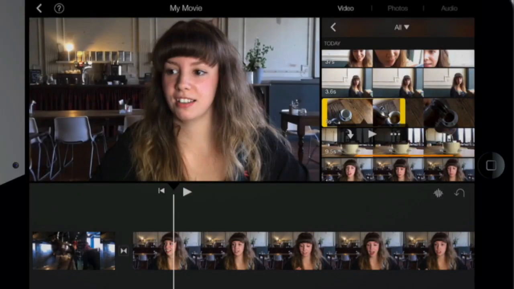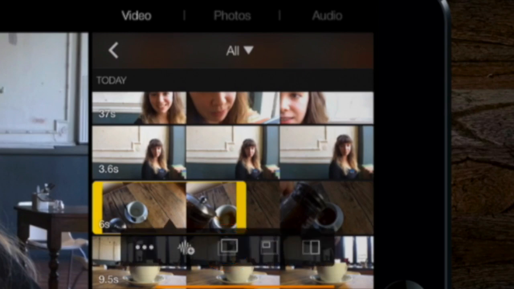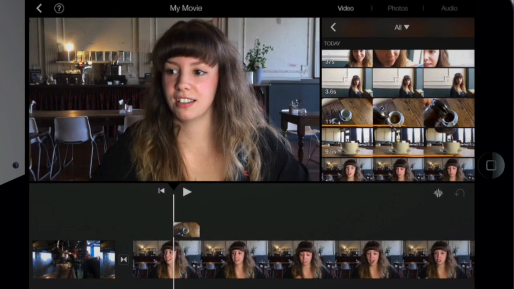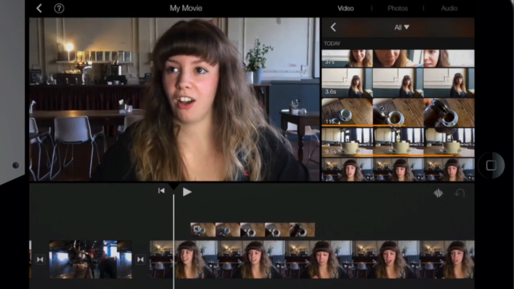And you'll notice next to the preview button, there are 3 dots. This is basically for more options of how to add a clip to the timeline. So if I tap the 3 dots, and you'll notice here we have what looks like 2 squares, one on top of each other. And this is your cutaway option. So if I tap the cutaway option, you'll notice that the clip has been added on top of the clip of Jennifer talking.